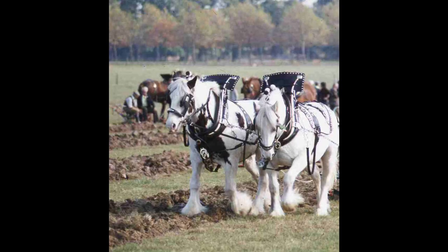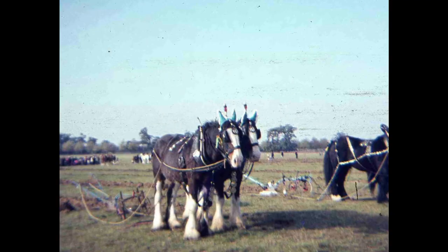Here are those horses of Carl Boyd's again. I cut this picture down to show you them again - they're lovely greys, long hairy legs, very very attractive. And I took this picture because of the earmuffs - a nice pair of horses but they've got beautiful blue earmuffs. I like that.